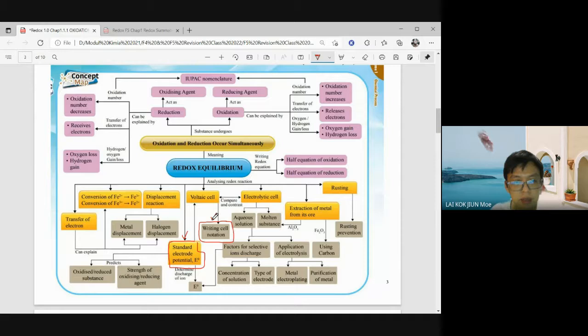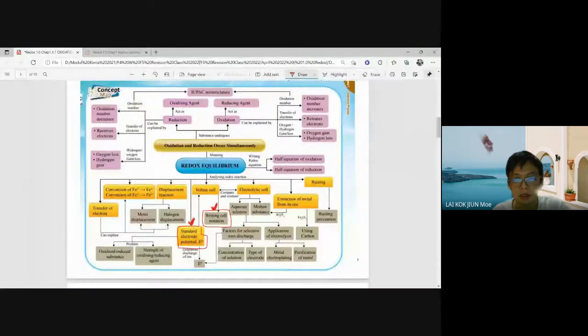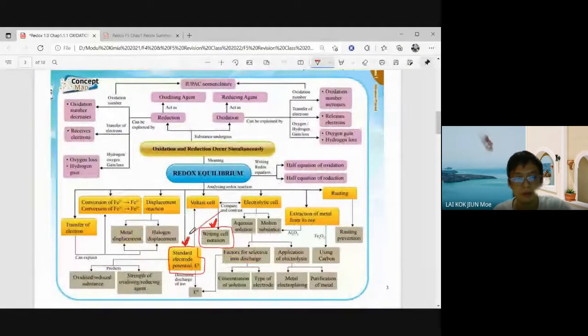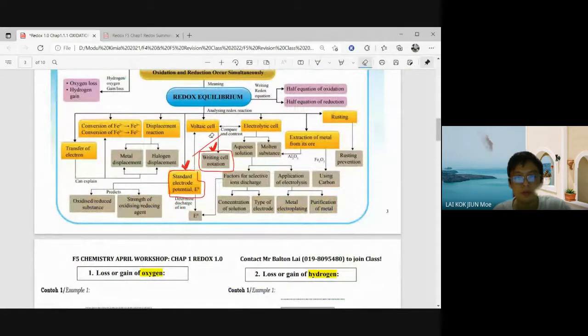So actually in this SPN 2021, they didn't come up this type of question. They don't have. Okay, yeah, welcome Amy. Okay, so I guess for your batch, they will most probably come up because new syllabus, how to say, never come up before. So last year don't have, this year it will be a great chance to come up. So you have to be ready. So we will focus on these 2 also. I will teach you how to write the cell notation.